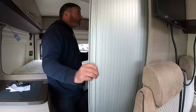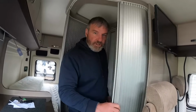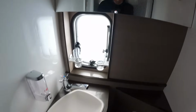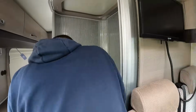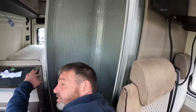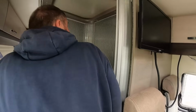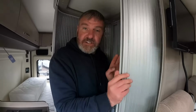Oh, what's going on here? I'm getting lost. Stuck. Ah, so we turn that around. You'll have to pop the camera through. Yeah, I'll give you that. And then what we get in here is the toilet and sink. Where do you get the tap from? I don't know. So there's the shower down there. Oh, it's all in one. It's all encased in one.